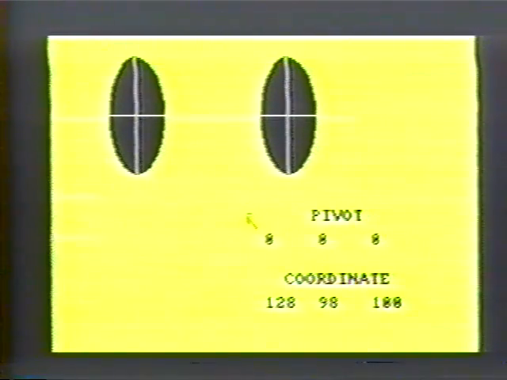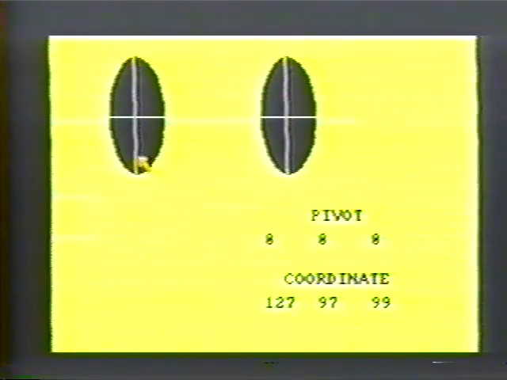I can also hit the up and down arrow keys to control slice. And if I put the arrow in the profile area, then when I hit the left and right keys, I adjust that. If I move the arrow over to the visage area and I hit the left and right arrow keys, I can adjust the x-coordinate. Now we're going to first select a pivot, where this is going to pivot around. It's going to pivot right around its center. Wherever I put these axes, that's where the pivot's going to be.